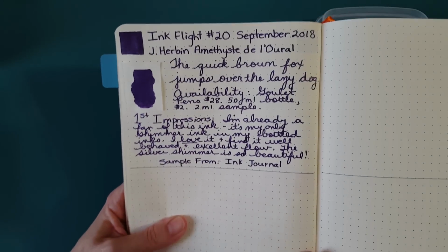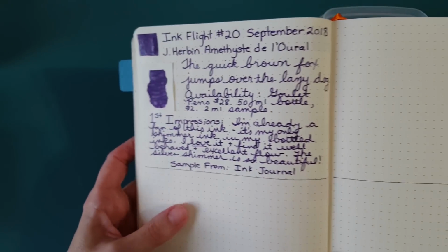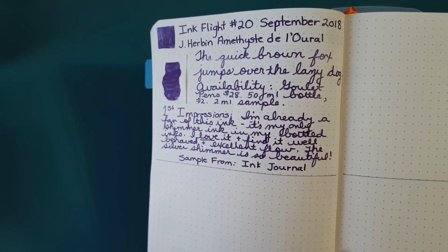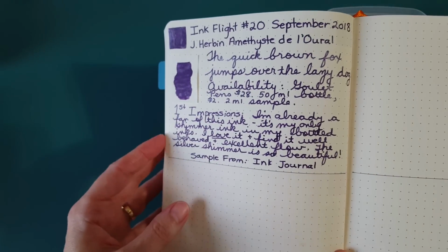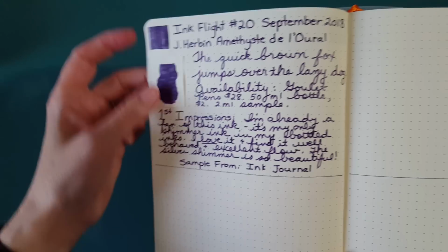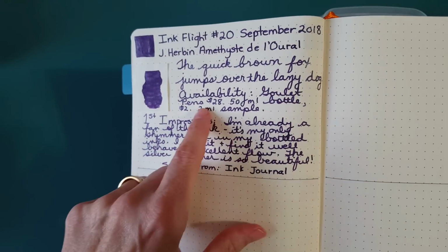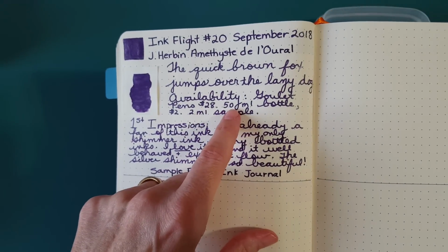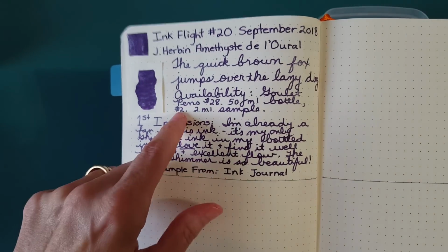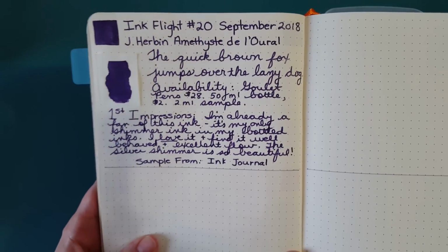I had to learn. So here it is in the Rhodia Gold book. It looks really dark, and it is a dark ink, and yet to my eye I can still see the purple, and I can see the shimmer. This is the Tomoe River paper where I put it on there. It is available at Goulet Pens for $28 for the 50 ml bottle, and you can get a $2 sample of the 2 ml size.